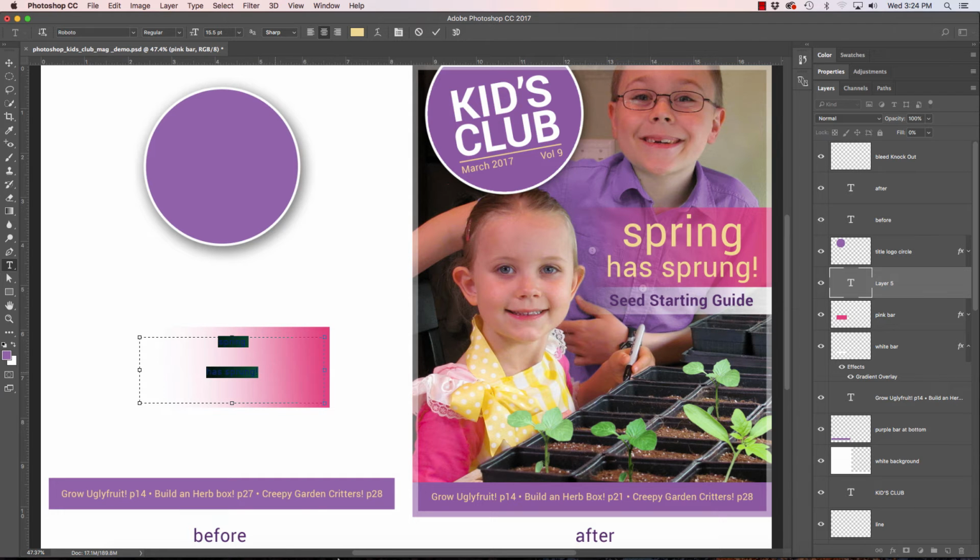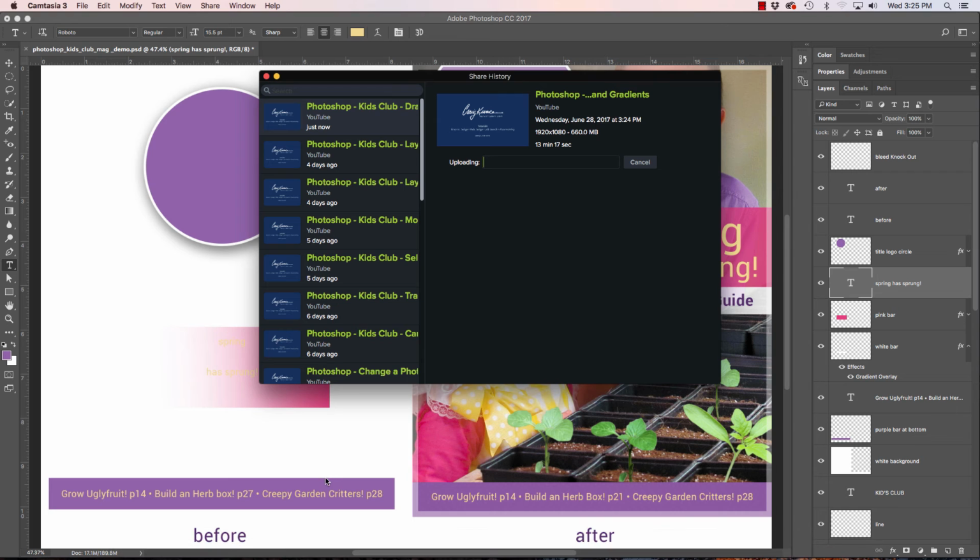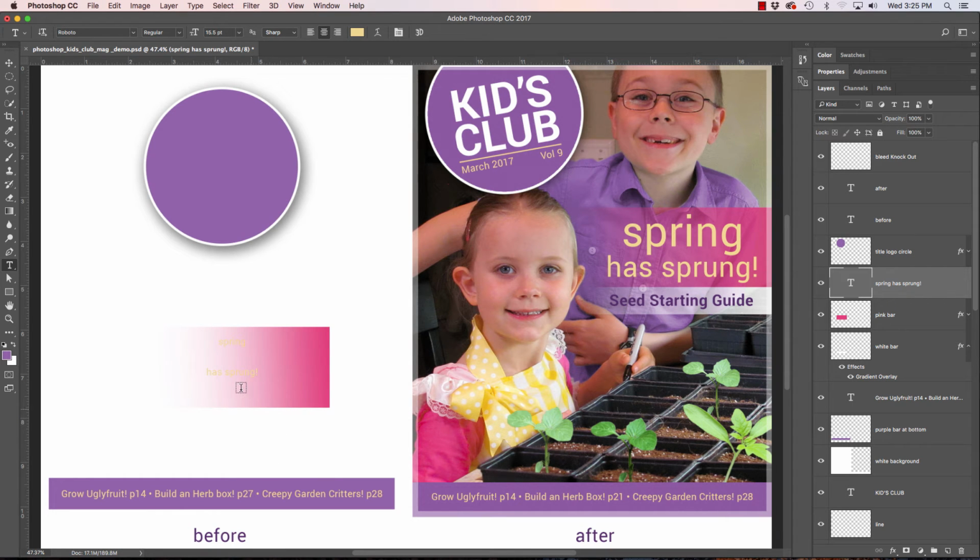I'm going to make this a little bit larger, just by selecting it, and then again Command Shift, and using your greater than less than arrows you can enlarge it. You can also do it up in the menu bar if you want, but I'm just showing you the quick keys.